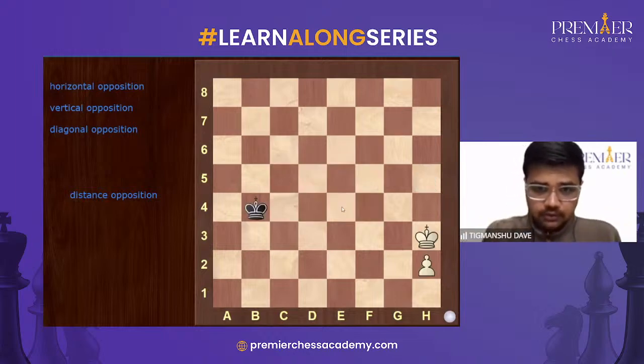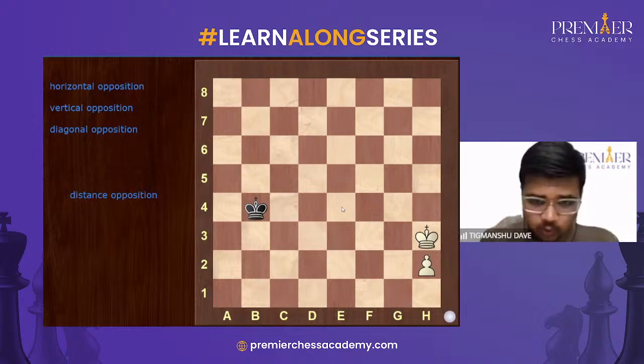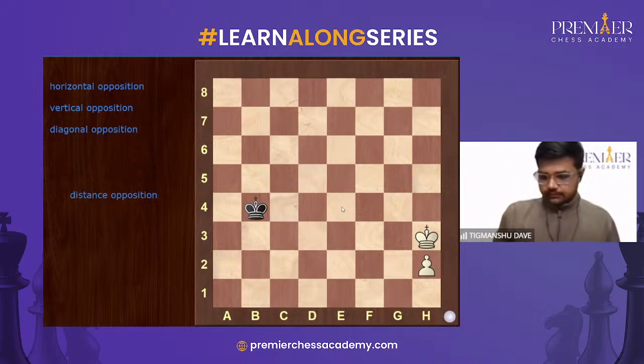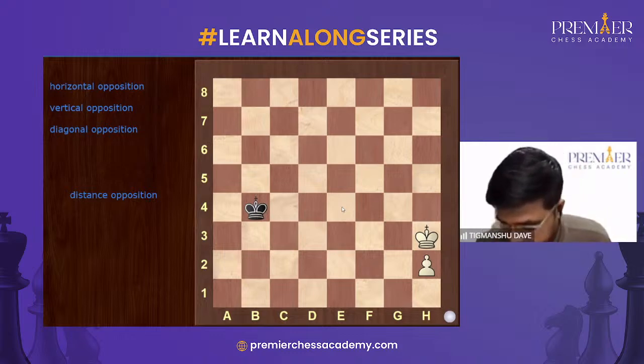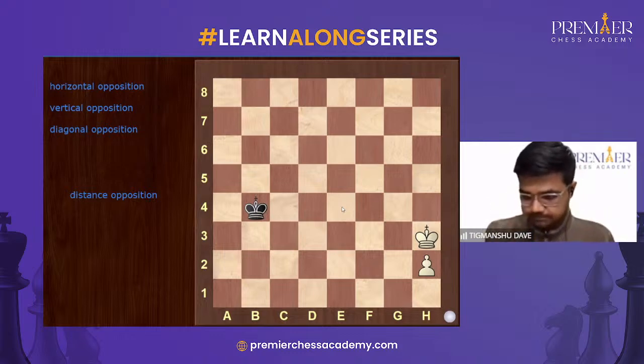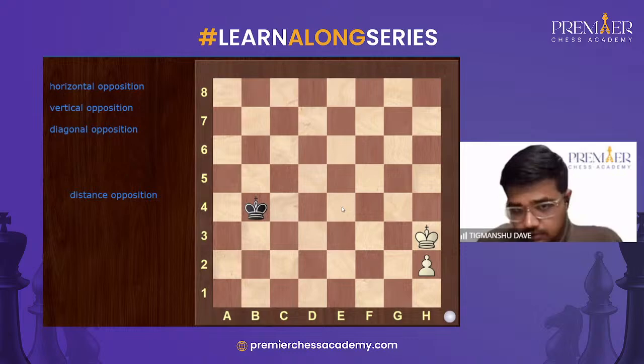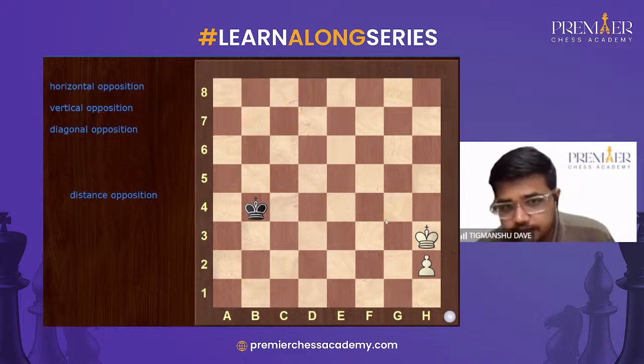So this is white to play. What do you think? What will happen? Will white be able to win the game, or is it a draw? What do you think? White is winning, or black is able to make a draw?